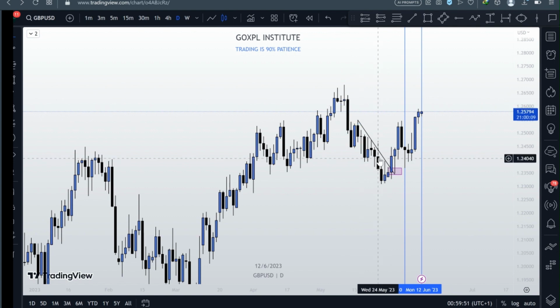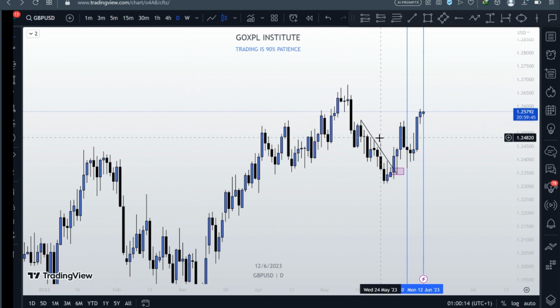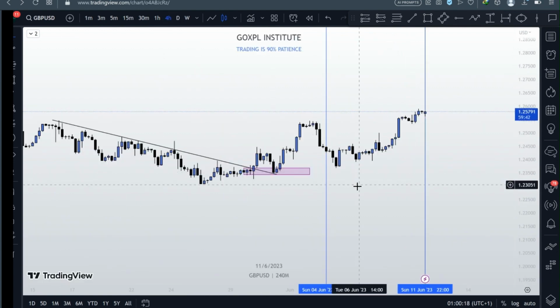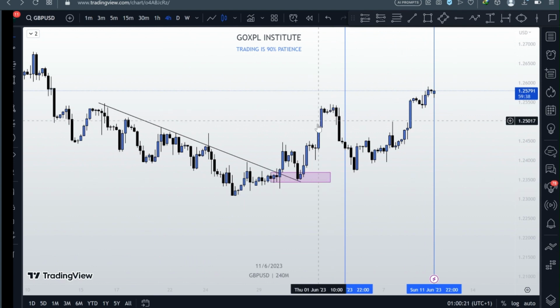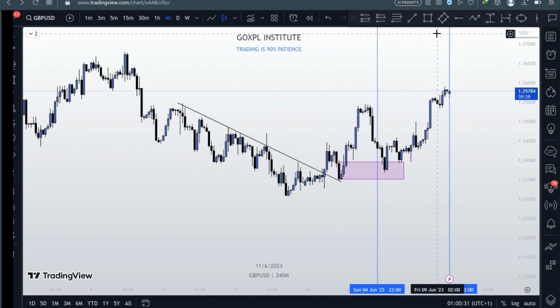And this was what I was looking at, and this was why I was confident enough, or better still, I was watching and seeing how the market was going to react. The market reacted and went towards the buy side, and I was able to take buy entries in this region. So with this in mind, I had already known that the market for last week was going to be bullish, and the markets had already tested these levels and pumped towards the upside towards the closing of the last 2 weeks. I was expecting it to retrace to this region here and continue to buy. So this is more like a break and test continuation.